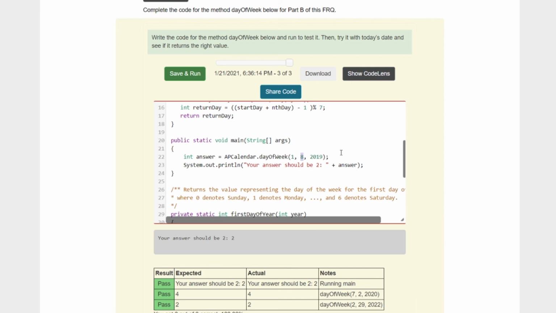Let's do one. Let's do my birthday, kids. 6/25. Kids, you're going to be shocked, but I was born in 1998. And let's see what this returns.